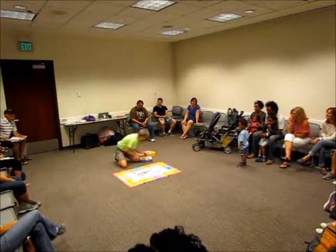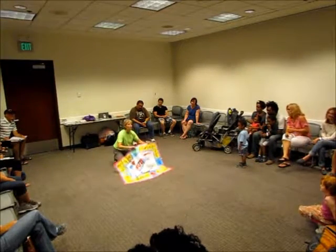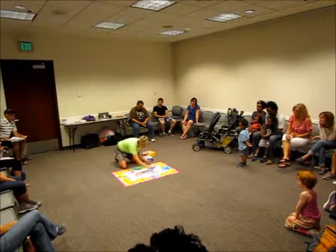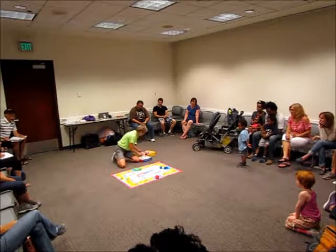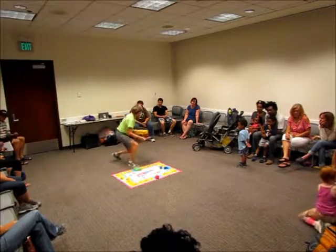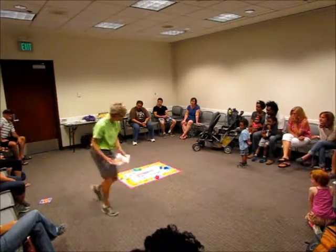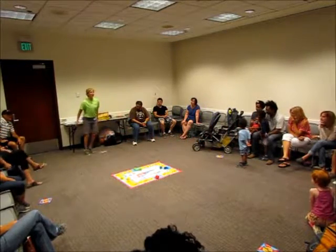So, then you take these shoes, these are the markers, and there are the same colored shoes on the mat. That's the start spot. So I put the green and the dice, the yellow, the blue, and the red. So we're going to have 4 teams, and each team gets a spinner card. Because we have a lot of people here, we're going to put the teams away from the mat. So the yellow team's going to be over there, the red team over here, and the blue team over here. The way it starts is like this.